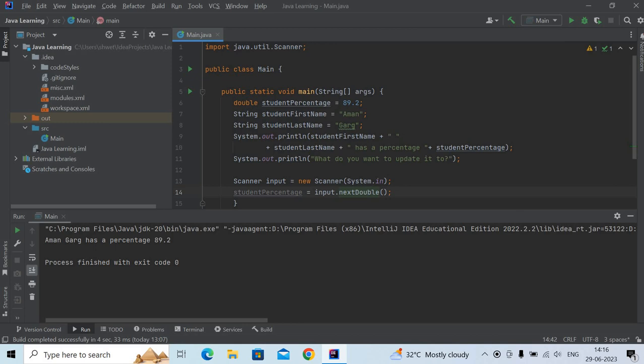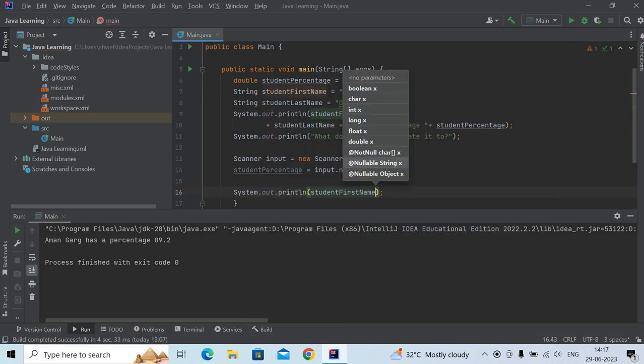Since we have already introduced and defined the studentPercentage variable before, we do not need to add the data type because Java already recognizes this variable as a double from its initial definition, and it can only store double values. Now we will create a nice output string so the user can see that the student percentage has been updated.